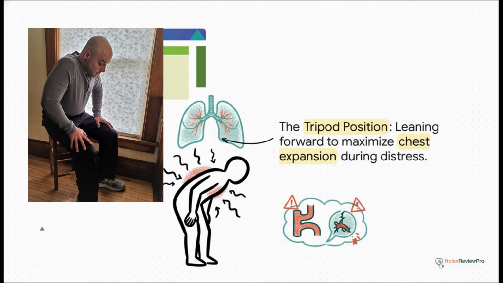Okay, listen up, because this is huge. If you walk into a patient's room and you see them sitting like this, your alarm bells should be going off. This is the tripod position, and it's a giant flashing red light for severe respiratory distress. It's not a choice, it's instinct. They're leaning forward, planting their hands, trying to use every single muscle they have, in their neck, their shoulders, everywhere, just to pull in one more breath. They're trying to give their lungs more space to work.